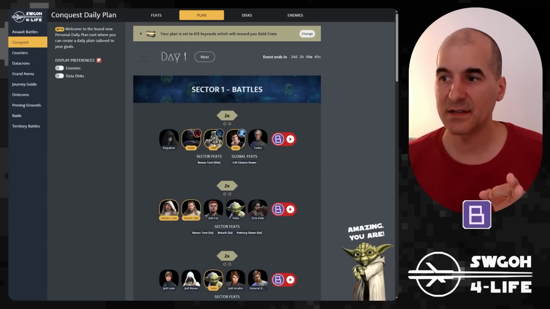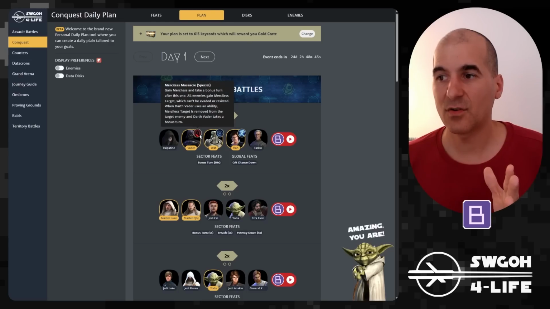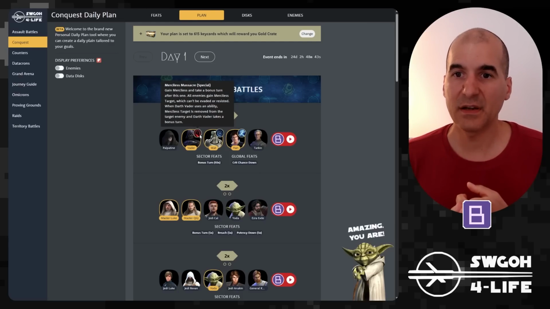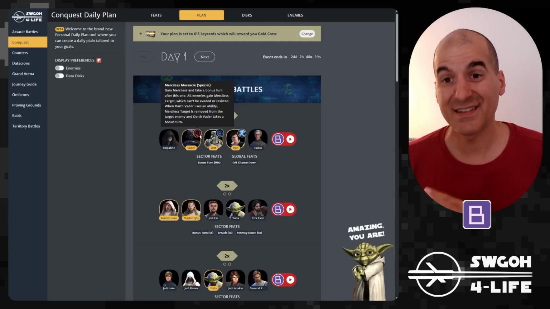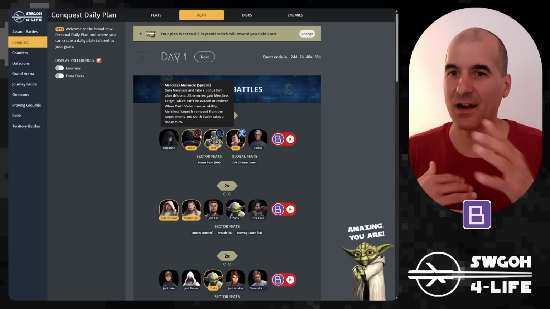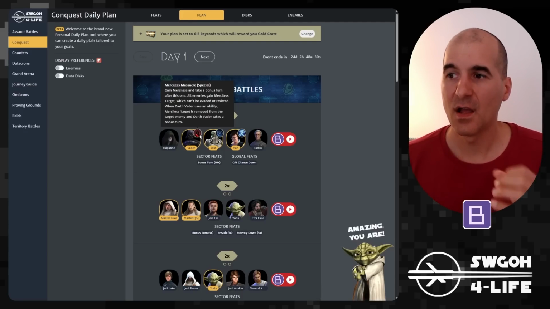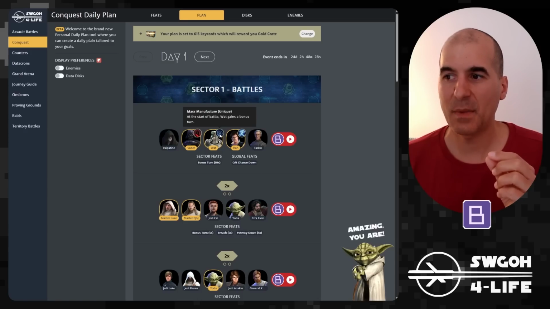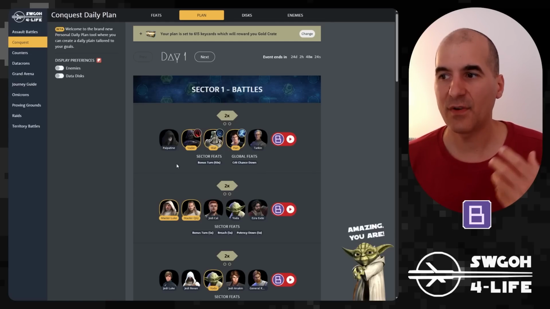For example, in this case, these are the units that have abilities for bonus turn, and you just hover over and it tells you the name of the ability. Is it special, unique, leader, or basic? And it just gives you as well the description of the ability, where that comes from. I'm not listing the entire description of the abilities here because we know some of these are insanely long. It's just that paragraph that talks about, for example, in this case, how you get a bonus turn. So hopefully you will find this useful.